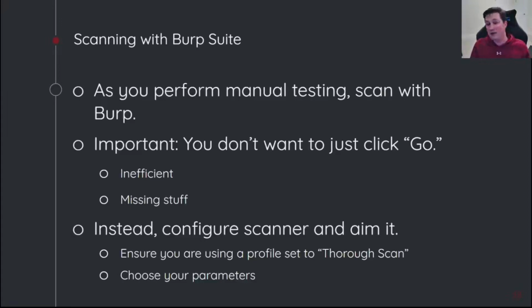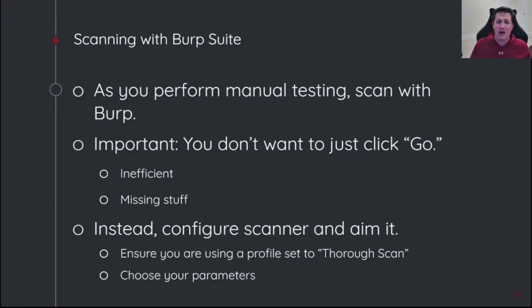And as you do that, the important thing I want to note here is not to just click go and throw an application scan at the entire web application tree, for example. You don't want to do an active scan of every single thing in your target map within Burp Suite. Not only is this going to be really inefficient, but it can get really messy within the application. So you could end up masking real findings with garbage input, or you could be missing stuff. If you scan all these things at once and the scan fails, you have absolutely no idea how far it got or where the scan started to fail. Or if you got deauthenticated, for example, you're never going to know. So you're going to be missing pieces of things.